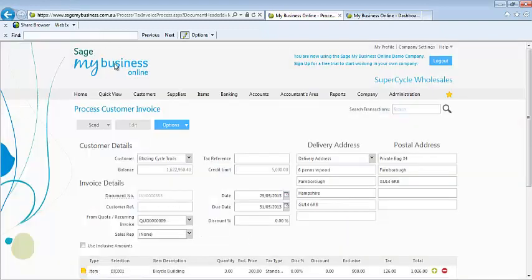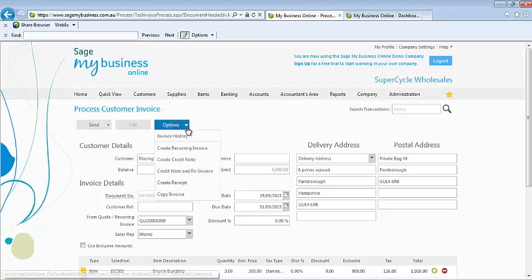So what other options do you have enabled to you? From here, you can create a recurring invoice, credit note, and re-invoice, basically meaning if I issue a credit note returning to the customer, and at the same time, I want to capture an invoice. So that is your other menu option. And what has also changed is the wording. In the past, credit notes was termed credit returns. In this case, it has been changed to credit notes.